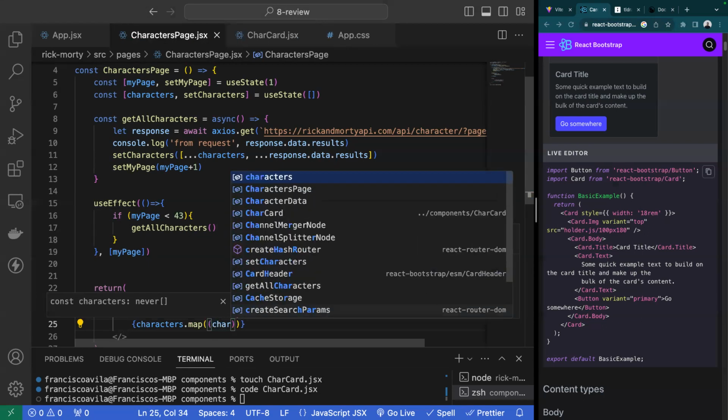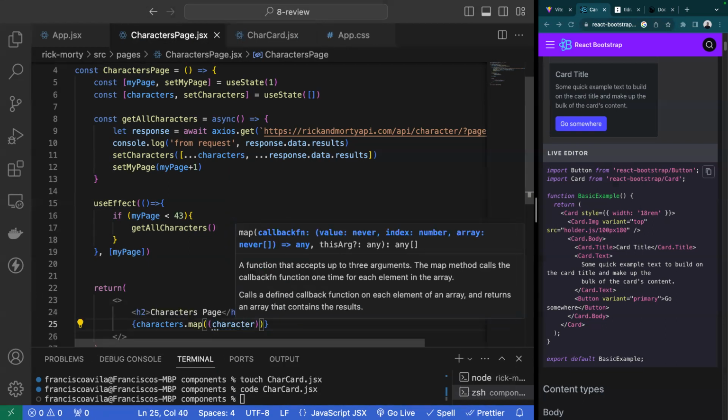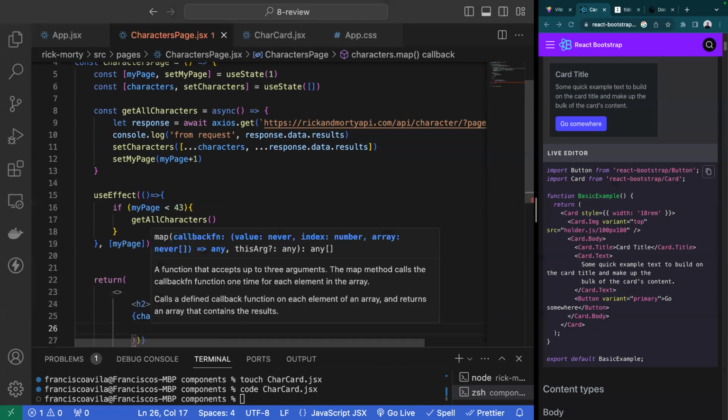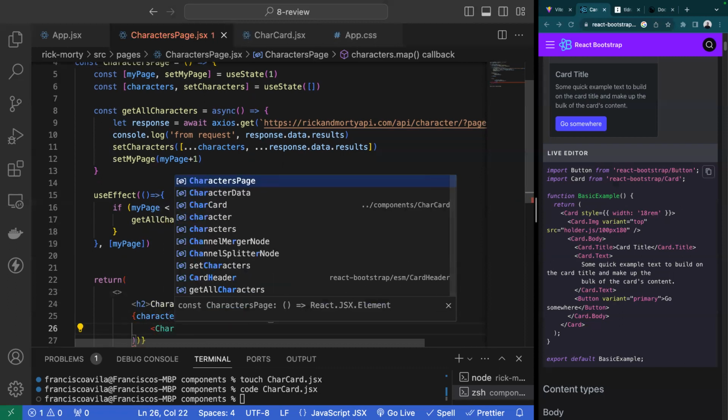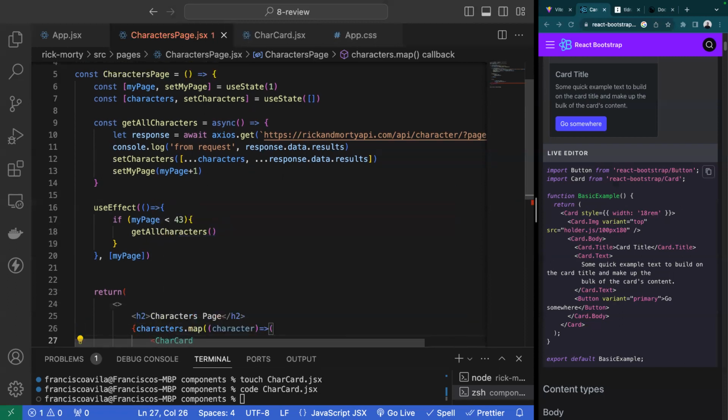I want to reference each character as a mapping function. And I want to return, and that's why I'm doing open parentheses instead of curly brackets, because what's going to be within this will be a return statement. And I want to return the character card.